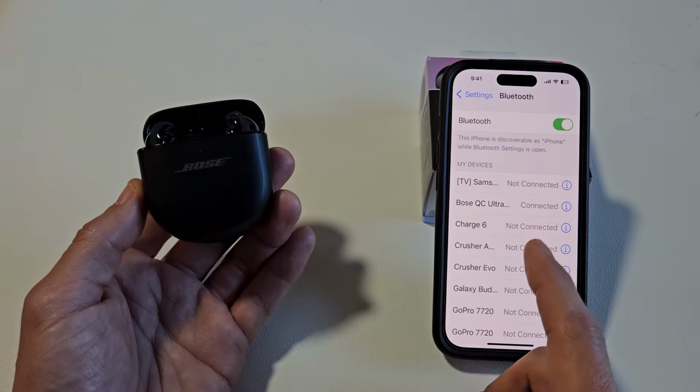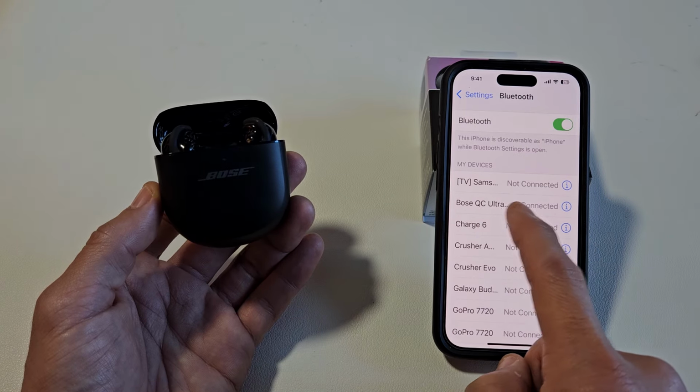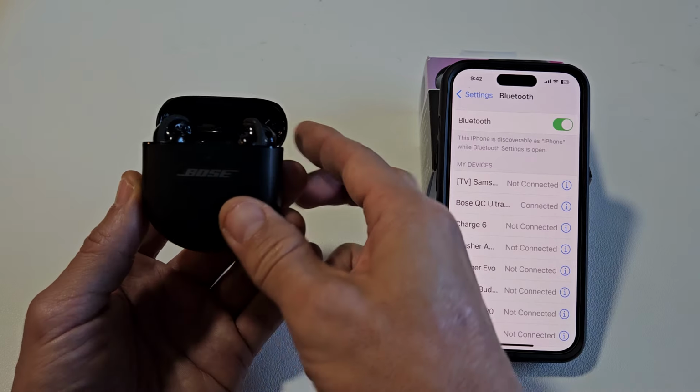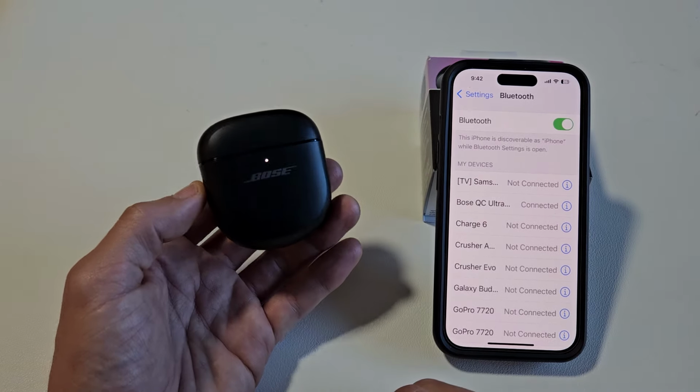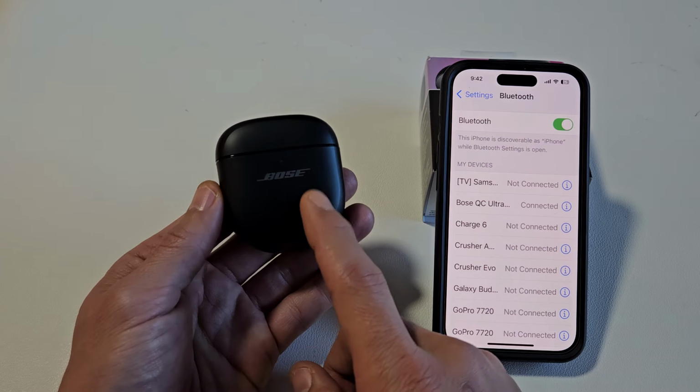But first, let me just show you. I'm currently connected to my iPhone here, okay? The Bose QC Ultra Earbuds. It says connected here, okay? So let me just close these really fast. Okay, so now go ahead, we'll factory reset these, okay?